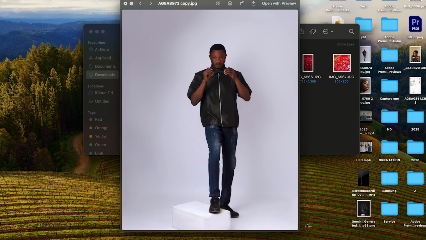So if you want to see how I retouch or edit my images, I've done a series of videos posted on my channel. You can do well to check the channel and see how I retouch and edit my images. If you also want to see how I color grade my images, I also have several videos on how I color grade my images, transform my images from ordinary to extraordinary, from usual to unusual.